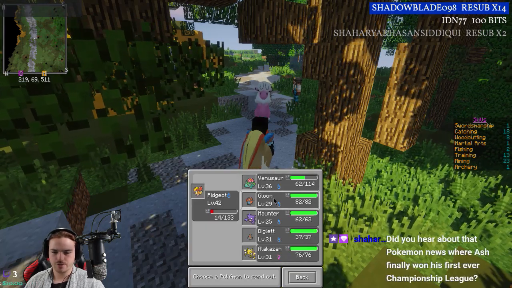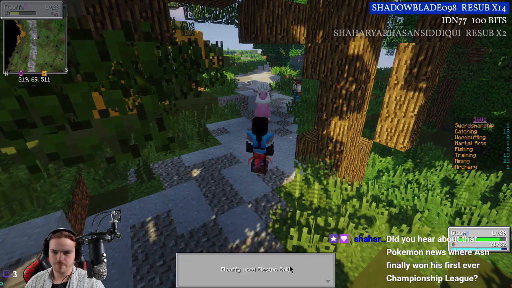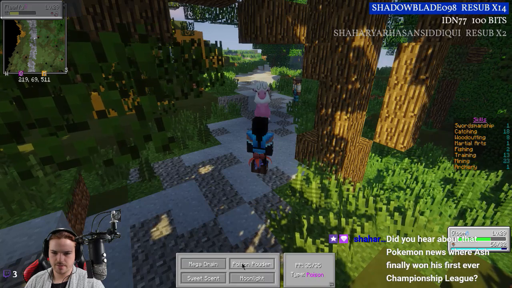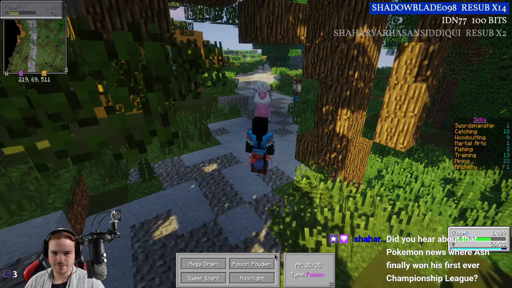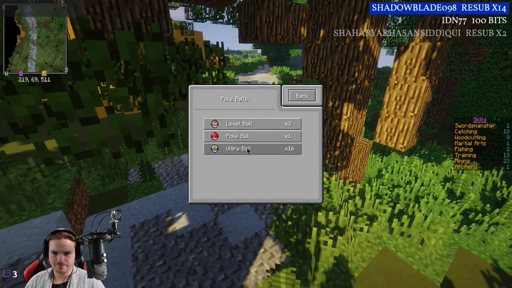Let's swap out to, what level was it? Like 25 or something? 29. Gloom would be good. Gloom's like the same level. We'll try and get a sleep powder on it. No, I got rid of my sleep powder, didn't I? I am a fool. Well, in that case, we'll just throw an Ultra Ball at him.